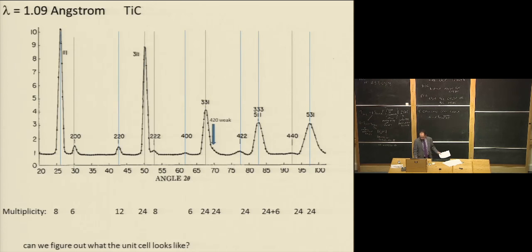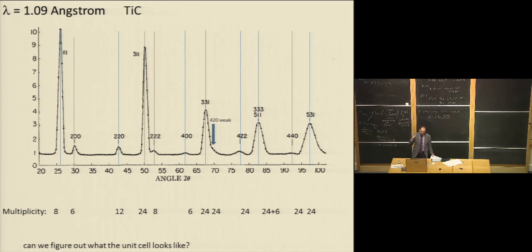But in fact, what we have here, we can write out the multiplicities, we can label the peaks as well. Actually, by doing this, you'll notice that you would have predicted a slight 420 peak here, where the shoulder is. It's not there. But if you look at it carefully, you see that there's a weak shoulder. You can imagine that it's just a very small peak sitting there.